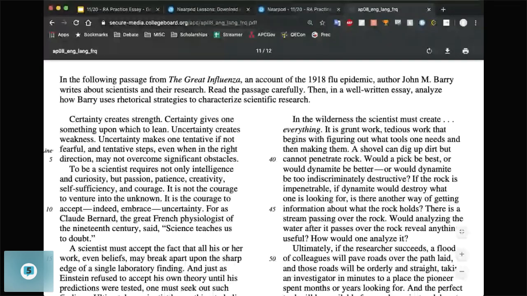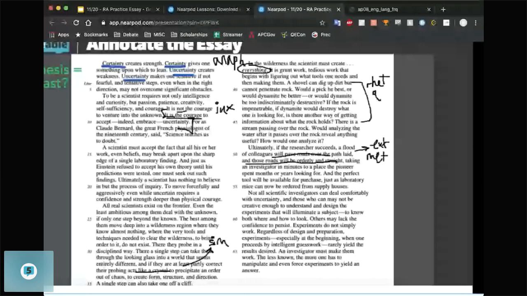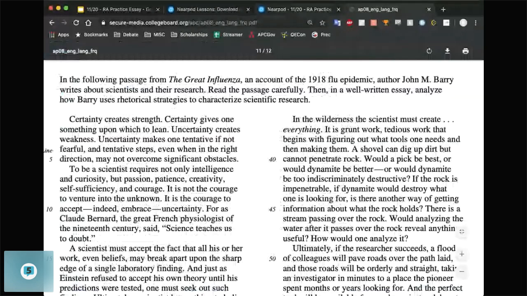About a minute 15. That's the prompt. So if you need the prompt again, I'll paste it in Crowdcast because that might be easier.